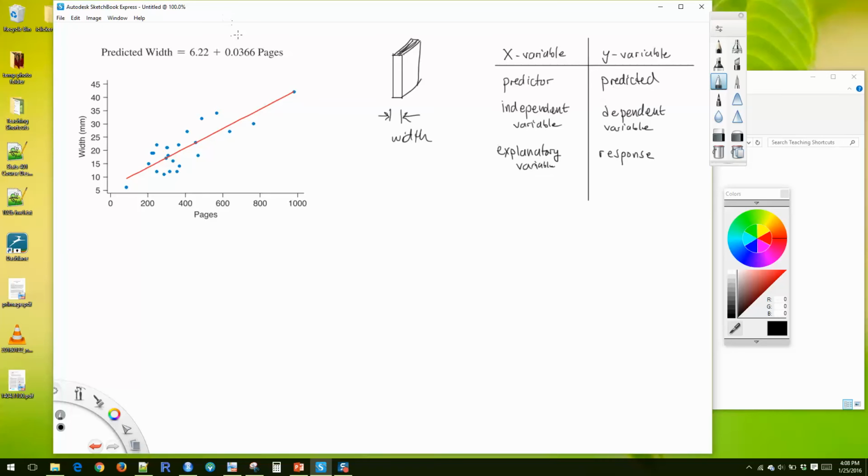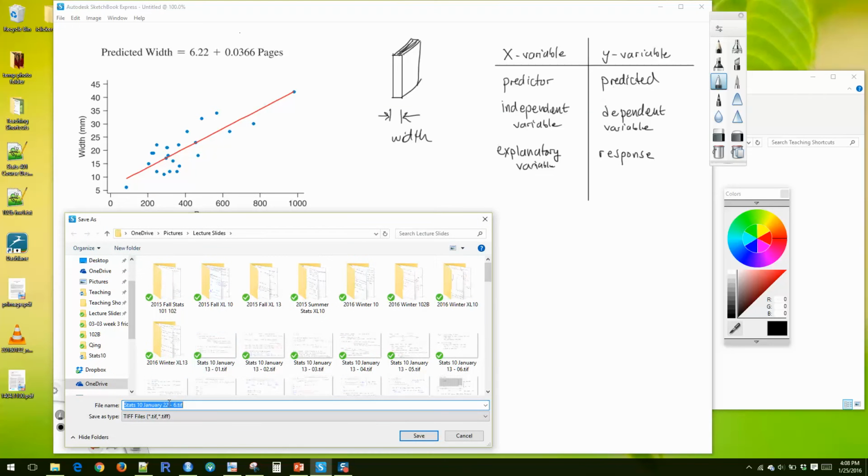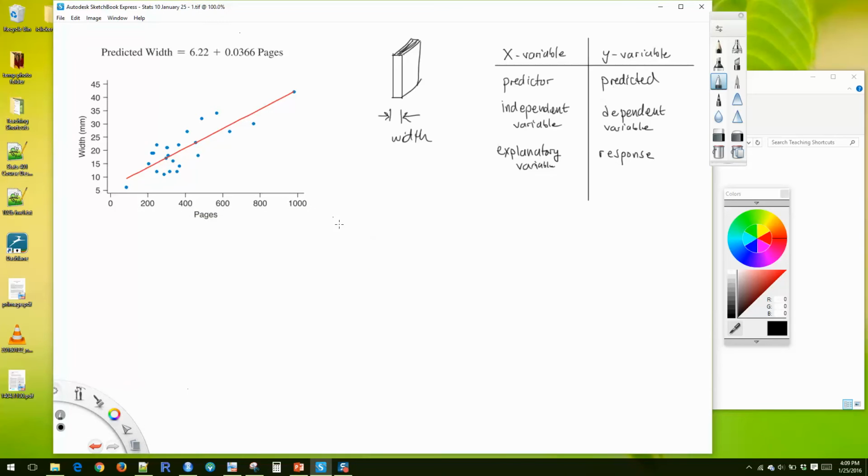Okay, and so we can identify components of our regression equation, okay? This is the equation of a line, right? So a line will have a slope and an intercept, okay? So we defined how we can calculate the slope earlier. Do you guys remember? Maybe not. Okay, so the slope we said is equal to r times s of y over s of x, okay? But in our case, what is the value of our slope? 0.0366, okay? Now, how is the width being measured? The width is being measured in millimeters, okay?